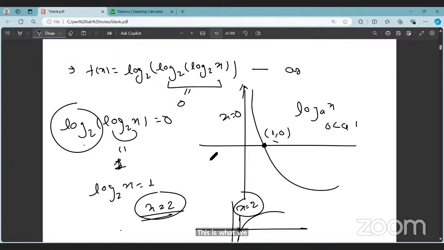Right. So in this function, what we are trying to do is make log of log x tend to 0. In some way, we want it to tend to 0, but we have to find the value of x, right? We find that if the value of x is 2, then log of log x will start approaching 0. Right. That's the thing. Ma'am, then how are we able to conclude that the asymptotic behavior starts at x equal to 2?